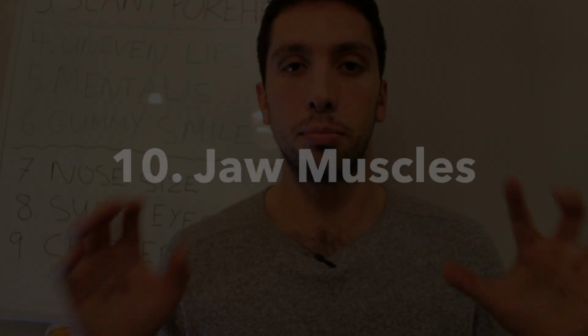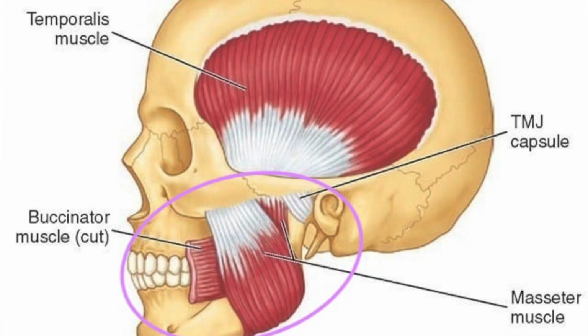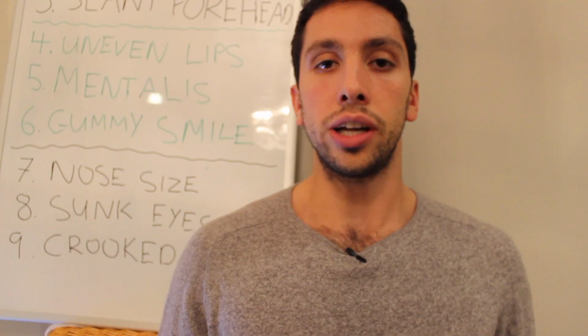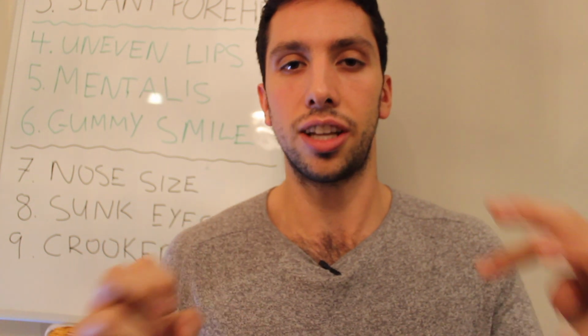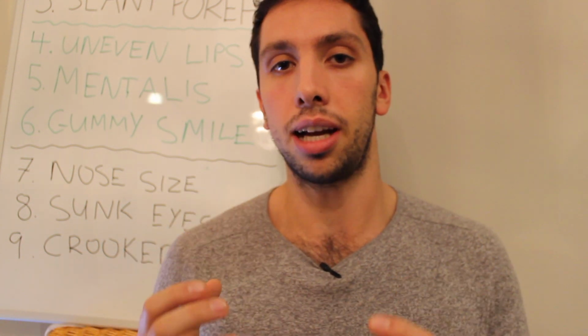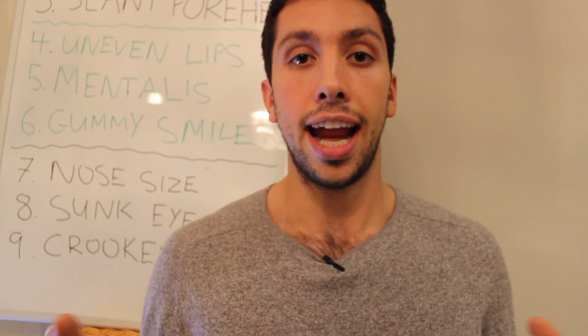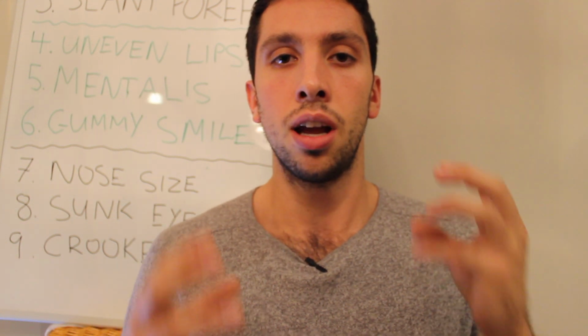Time for a bonus number 10. The last thing that's affected, which actually is very important, is going to be your jaw muscles, or your masseter muscles, and here's why. When your tongue is pushing up hard, your jaw muscles oppose that force of your tongue. This is called an antagonist muscle. Antagonist is kind of like the bad guy in literature, but antagonist muscle essentially means when one works, the other works harder. So the harder your tongue is pushing up, the harder your jaw muscles bite down naturally. They exert more natural force.